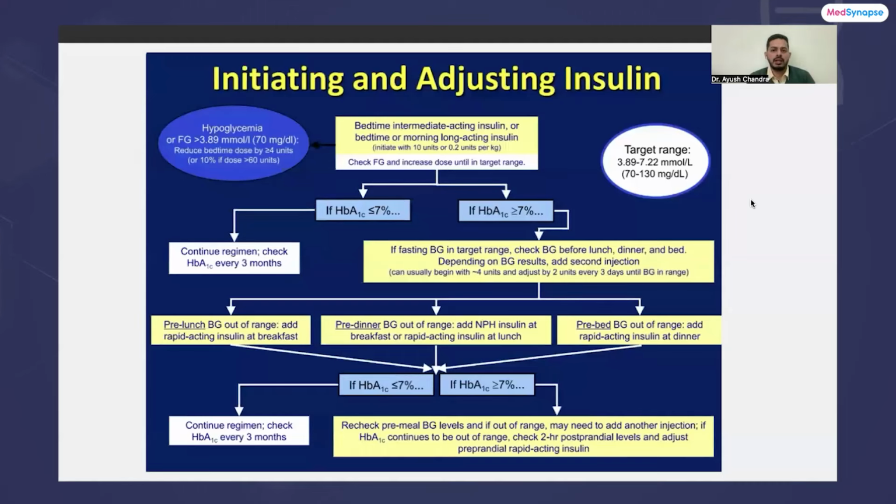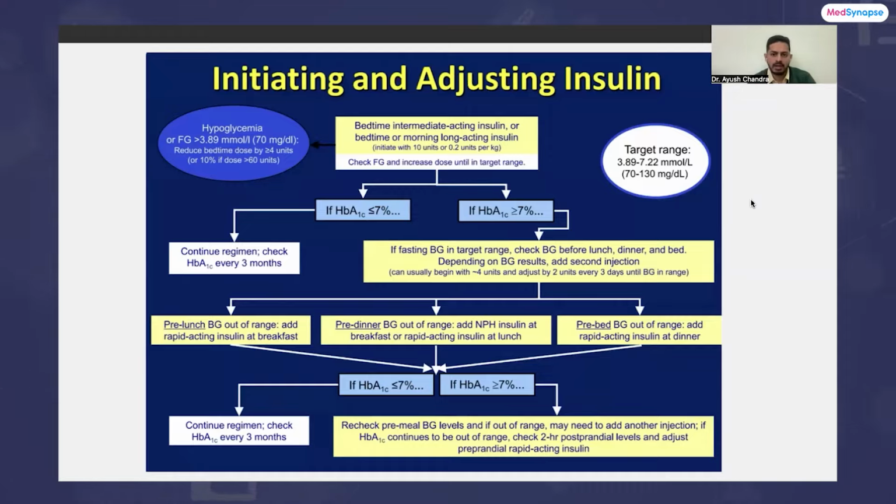Now, initiating and adjusting insulin is another important thing. Whenever it has been decided that oral drugs are not enough now, or they will be given along with the insulin, the doctor will select what kind of insulin would be added. Normally, if the fasting levels are going high and are not controlled by the oral medication, one can start with a long-acting insulin at night. Just look at whether, on oral medication, the sugar is still going 160 or 200, for example, then one can start with 6 units. This is the ideal thing, bedtime intermediate insulin.